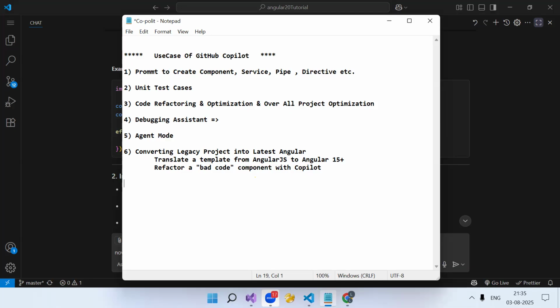So what every client is doing is asking you not to write the whole code by yourself, take the help of Copilot, get the work done better. Whatever time you have left, use that time for proper testing too, right? This is happening in every project, every company and every client. They are asking you to use the Copilot. Many of you might be saying that you are getting mail from your company to start using the Copilot. They are forcing you to use it. In some companies, they even ask for a report of how many chats you have done. Many of you have given me info like that.